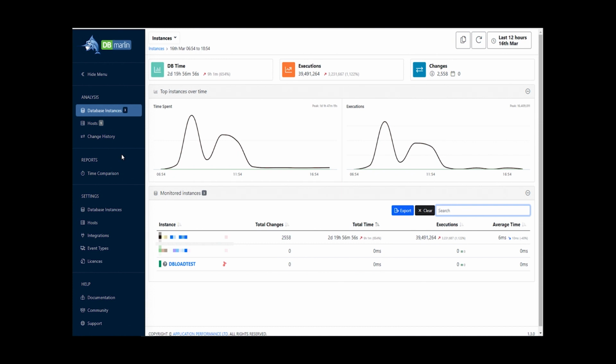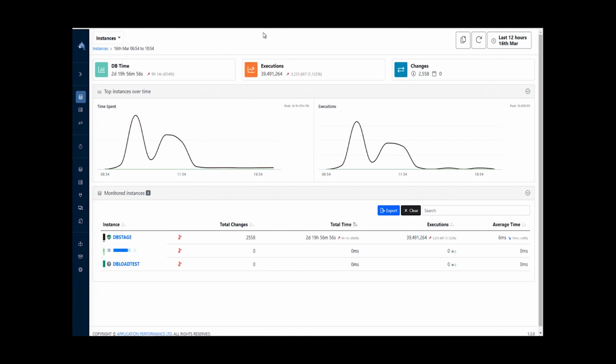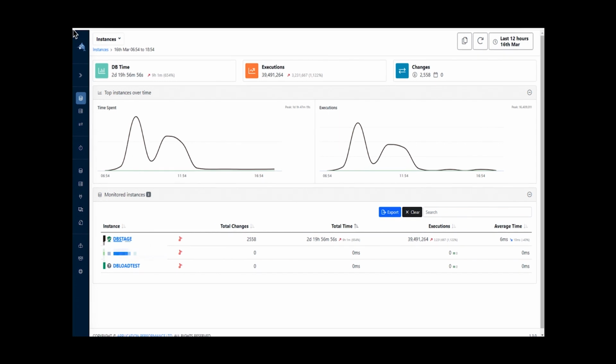Now, there is a built-in integration with Instana, and there's probably future integrations that are going to be coming, but even standalone, this product is great, and it's very easy to correlate information from DBMarlin with a product like NeoLoad. So I'm very happy with this, and it's very easy to fish and find database issues with DBMarlin.